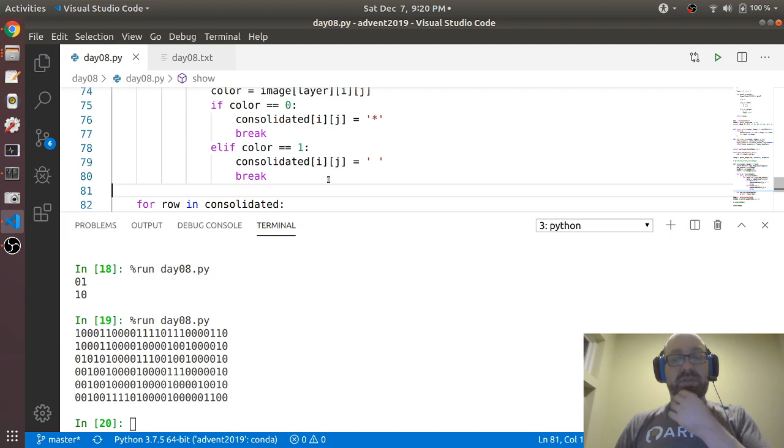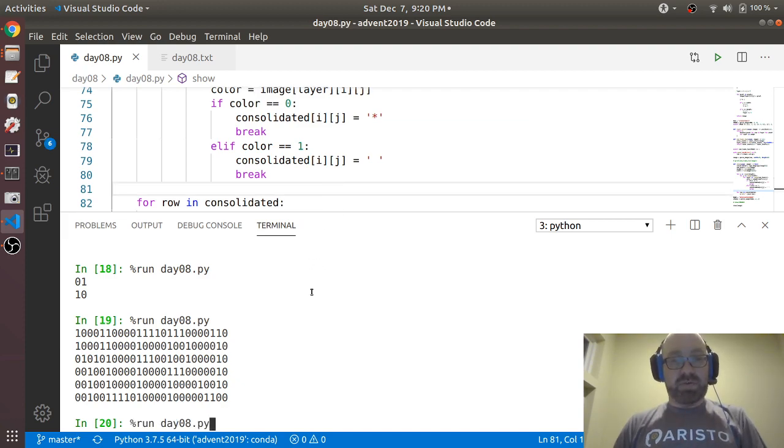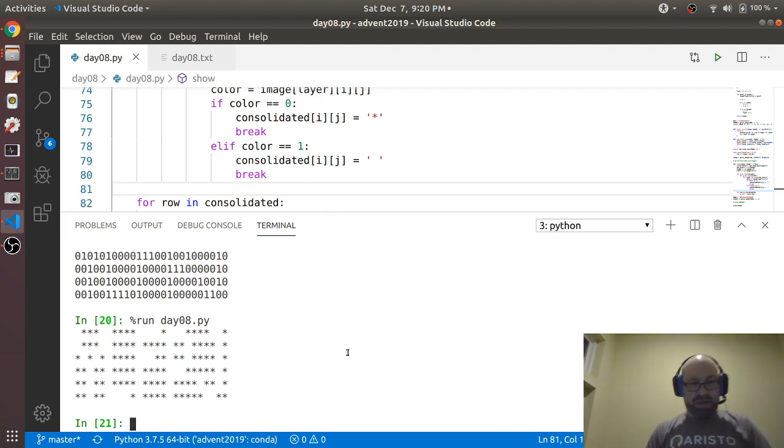And then if it's 2, it'll just keep going. So let's try running this again, and I can't read that, so I must have screwed it up somehow.